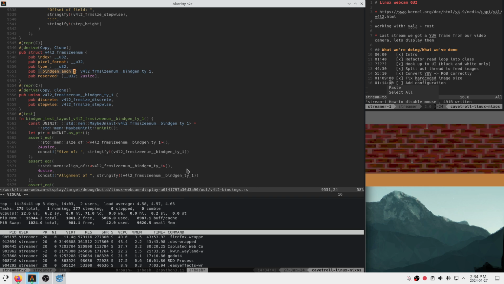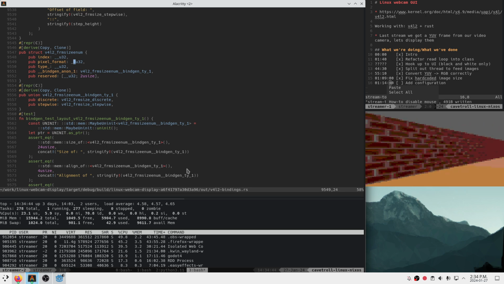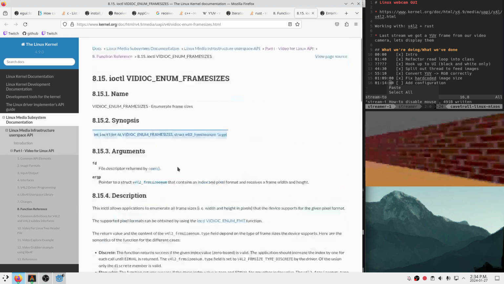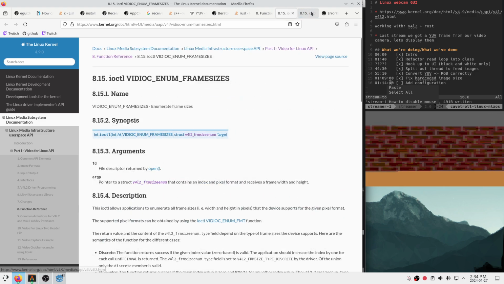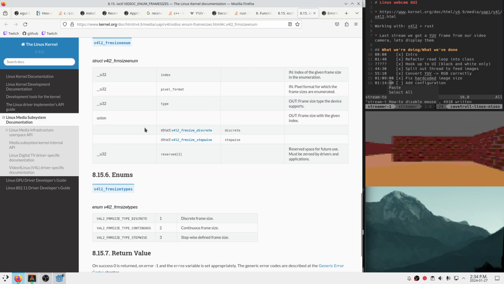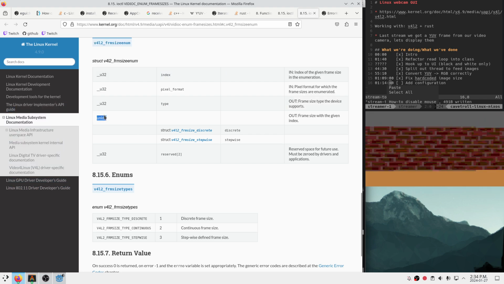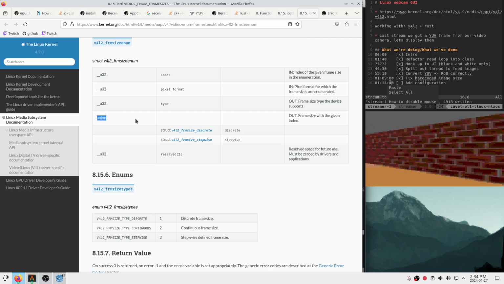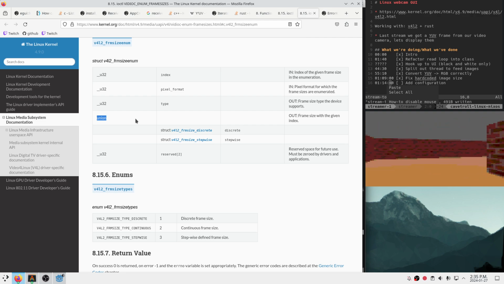Where does this come from? Is this just some bindgen stuff? What does this struct look like? Oh, yeah, okay. So in C, this is an anonymous union so that you can just refer to the fields directly.